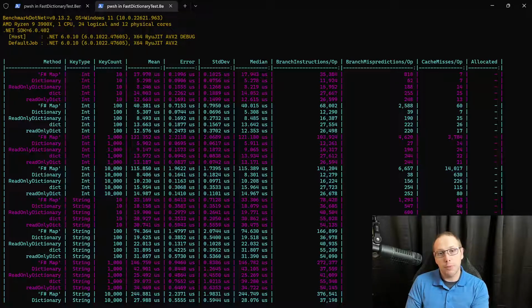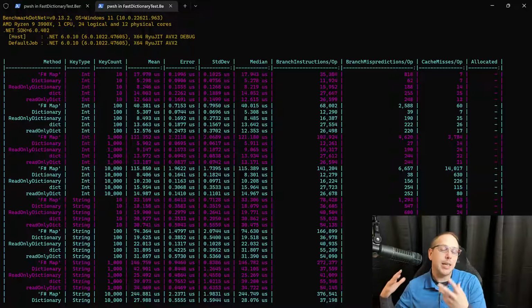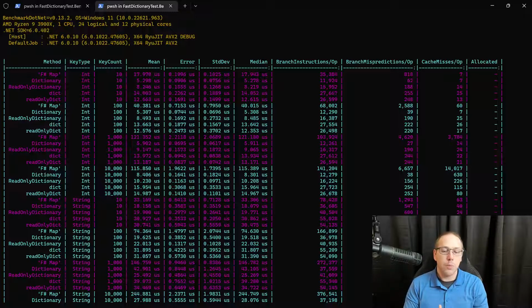I've done benchmarks before where I looked at indexing into an array using an integer, and I compared that to the performance of looking up a value in a dictionary that is also keyed by integers. And the dictionary was 7 to 10 times slower. And that's just using integers. So if there's any way you can turn that lookup into just an array indexing, please do that.